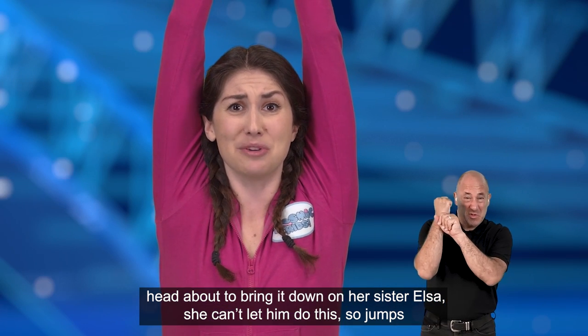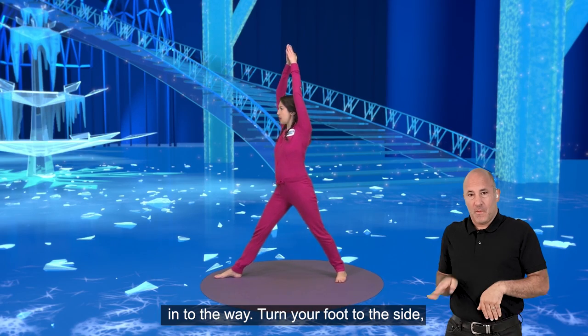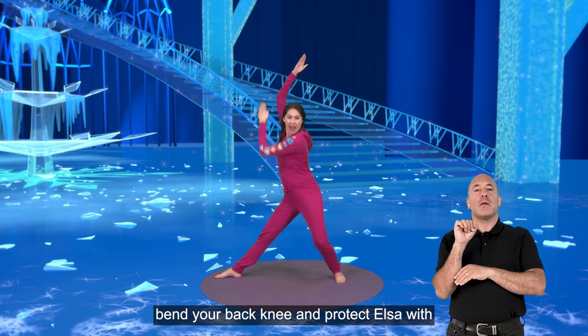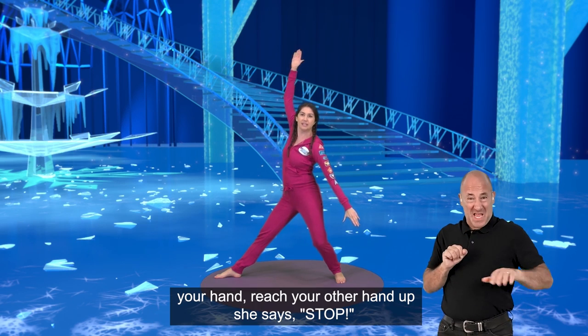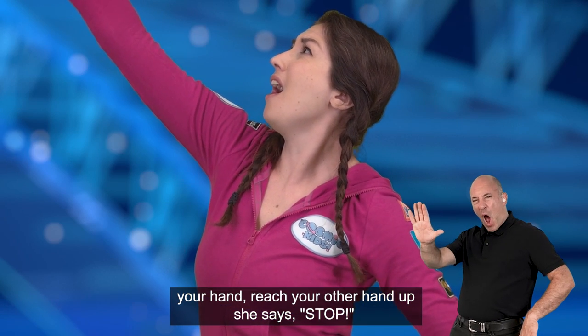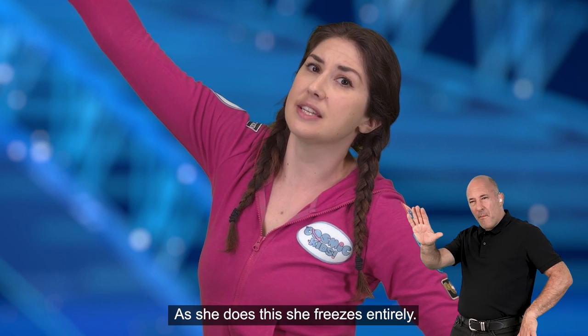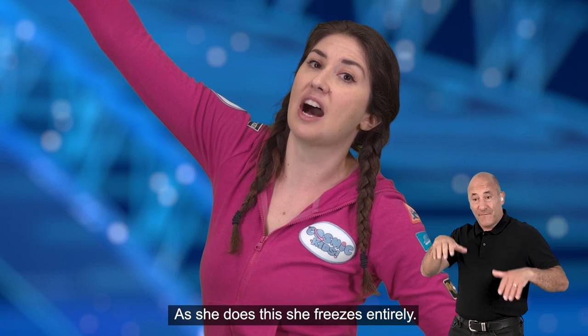She can't let him do this, so she jumps into the way. Turn your foot to the side, bend your back knee and protect Elsa with your hand. Reach your other hand up. She says, "Stop!" As she does this, she freezes entirely.